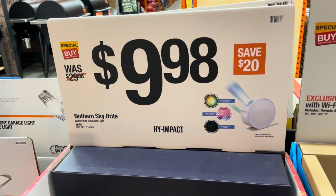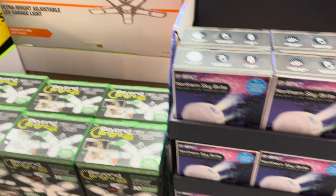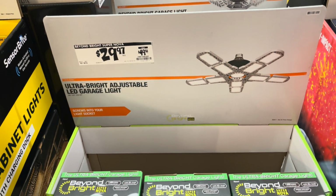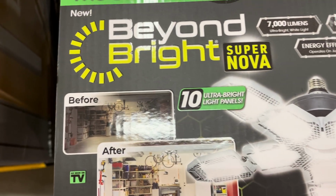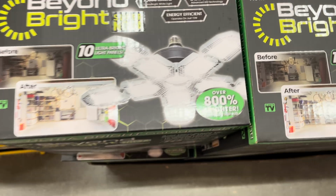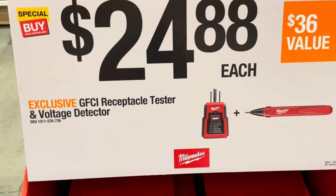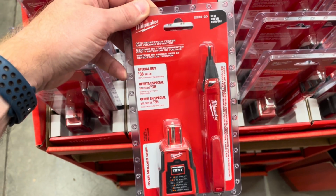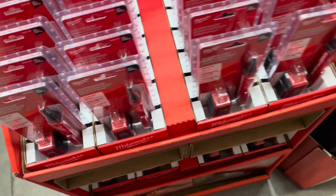So $9, it was $29. These are the Northern Skylights. It's that popular thing on TikTok where it's just shining the stars on your room. And they have these each year, at least the last 2 or 3 years. These lights you just screw into your garage light, or you could put it in anywhere, but it just makes it a lot brighter with the LED lights. Now for $24 is this GFCI receptacle tester. It's a $36 value and a special buy.